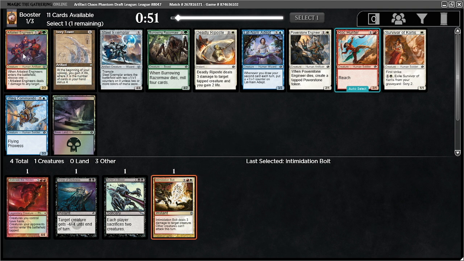I love Arbalest Engineers. This card is gas. I don't think I'm allowed to take it. Because there are probably going to be good monocolored cards in this pack, unlike the previous one. I could try to take this, but I think that puts me all over the place.